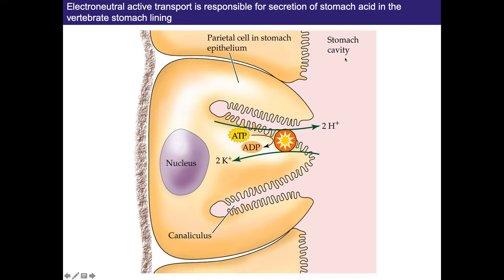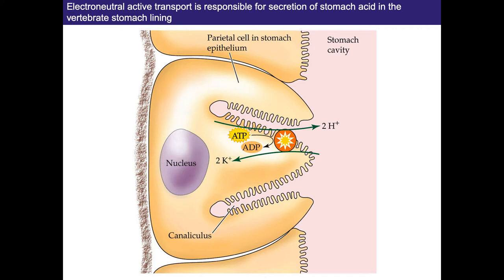We'll talk more about this when we get to the GI tract, but when you go to the store and you pick up omeprazole or the purple pill called Nexium, right? That helps to reduce stomach acid if you have acid reflux, right? What it does is those drugs actually inhibit this pump, okay? So the generic name is omeprazole. You may have heard of that before. Again, we'll talk about this when we get to the GI tract.